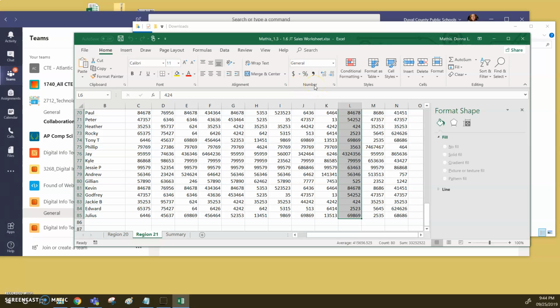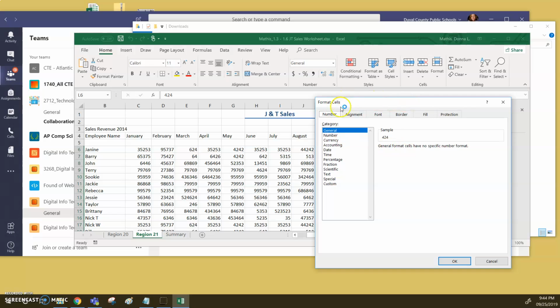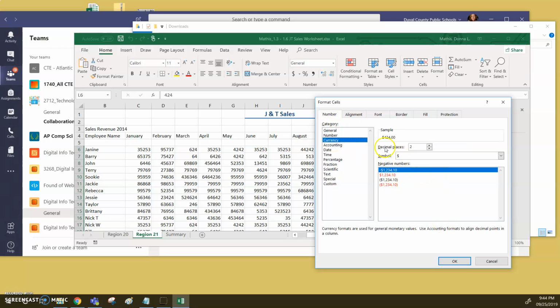Now, here's the thing. On the test, if you see any of these teeny tiny little arrows in the corner, that means there is another set of options that you have to pick from. So what you're going to do is click on this so that Format Cells shows up, and under Category you're going to change that to Currency, and see where it says Decimal places, you're going to be changing that to another number.